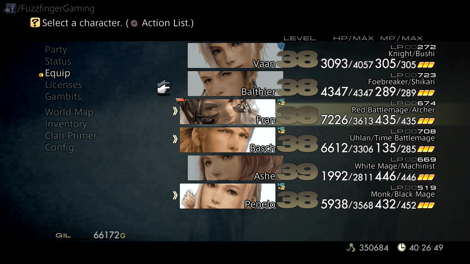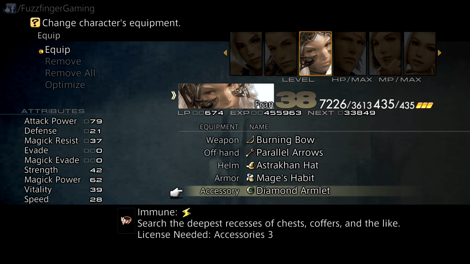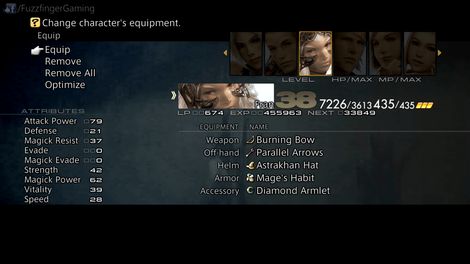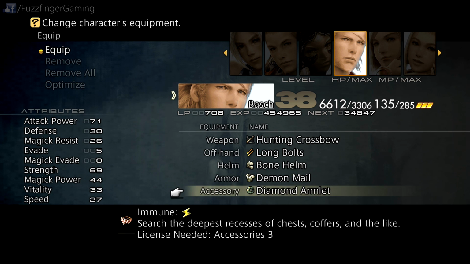In terms of equipment, well, Diamond Armlet is useful, and the reason why Diamond Armlet is useful is this guy likes to cast some nasty thunder magics, and basically this makes you immune to those attacks. So I've given a Diamond Armlet to Fran and a Diamond Armlet to Bash. This is nothing to do with opening treasure chests or anything, which is what you'd normally use this accessory for. It is actually for its thunder immunity.